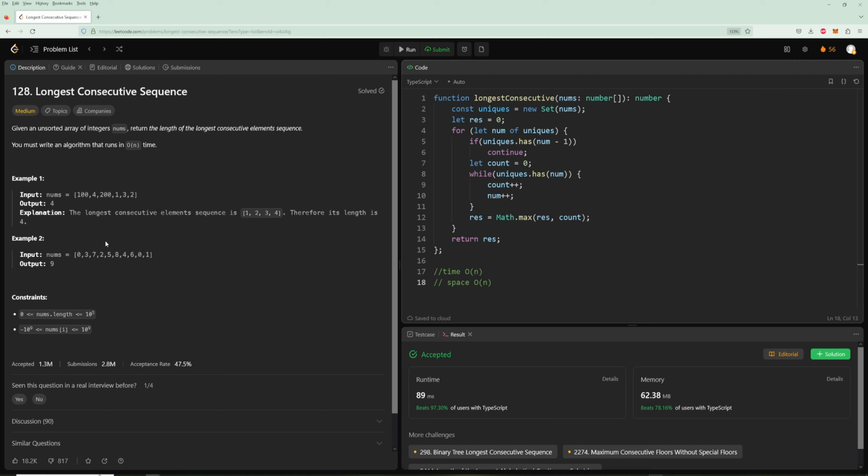But if this were reworded to like the longest increasing sequence or something where you can skip numbers, so like if 1, 3, 4 was a solution, then you would have to use something like DP, and this wouldn't work. But because you know the exact numbers you're looking for, anytime you have something like that, you can just check a set, and you can just check like, hey, is the number I'm looking for in my set? If yes, do something. If no, do something, and so on. So a set is a lot more useful than DP. You could obviously do this with DP as well. It would just not be O of n time.